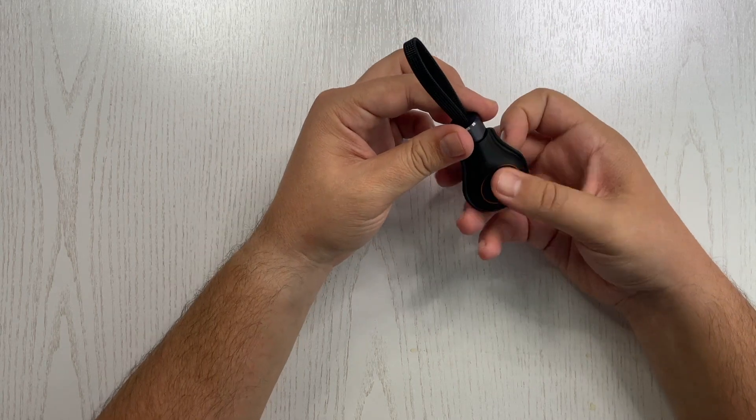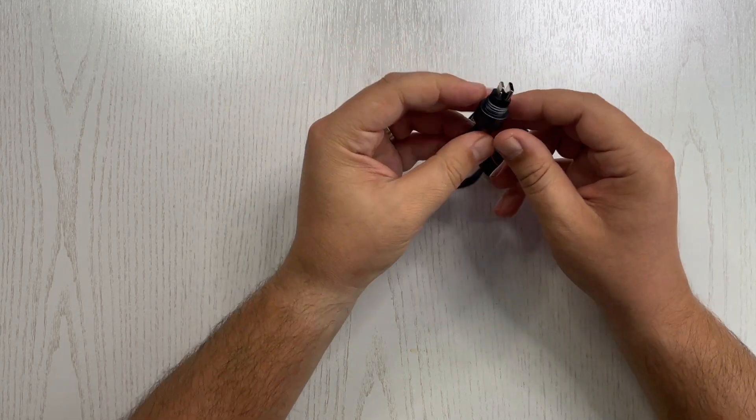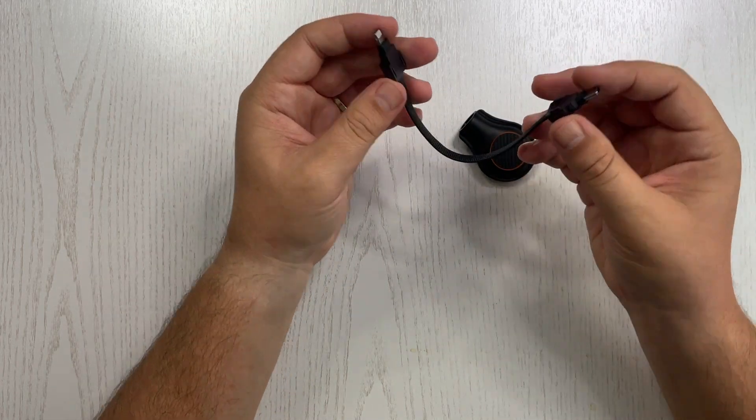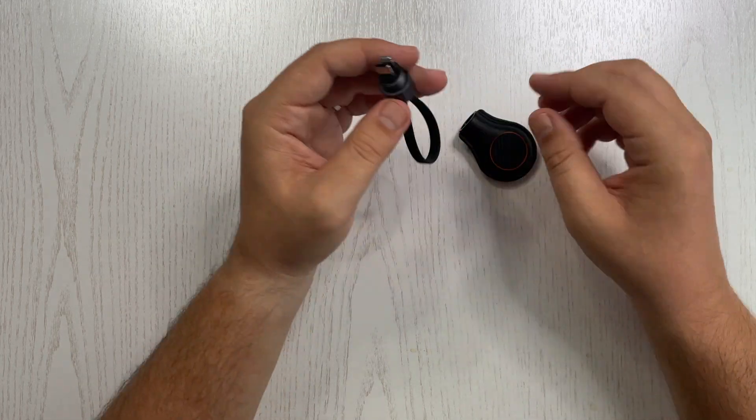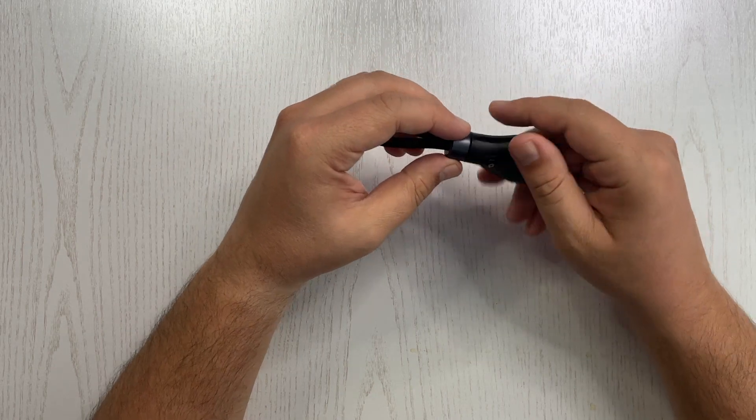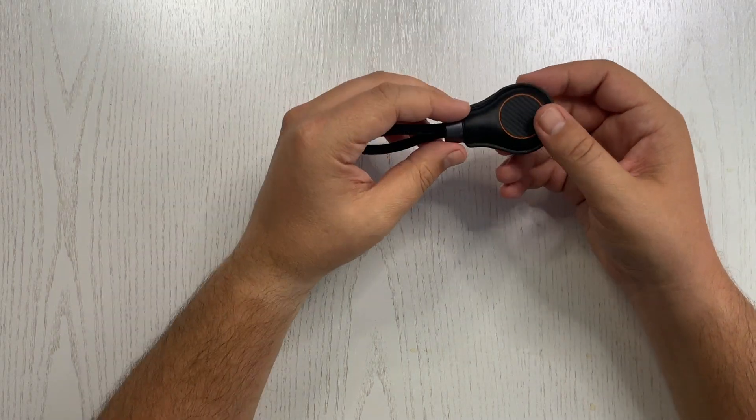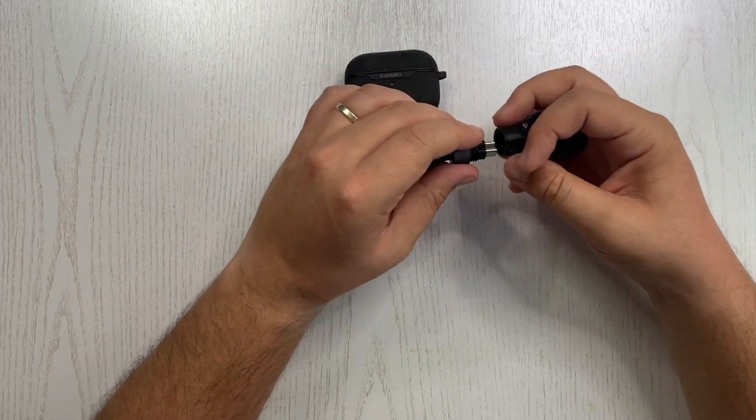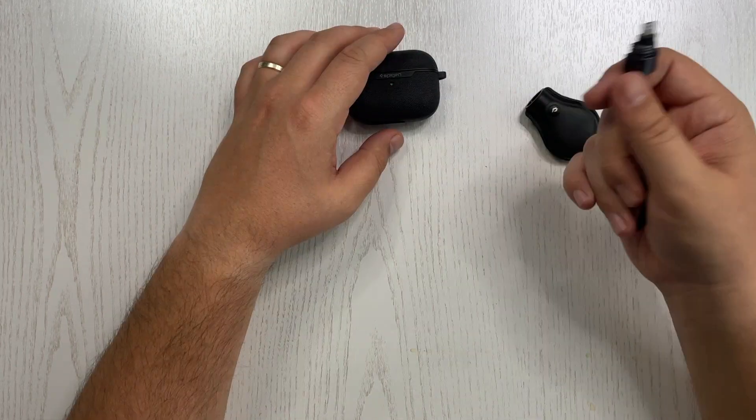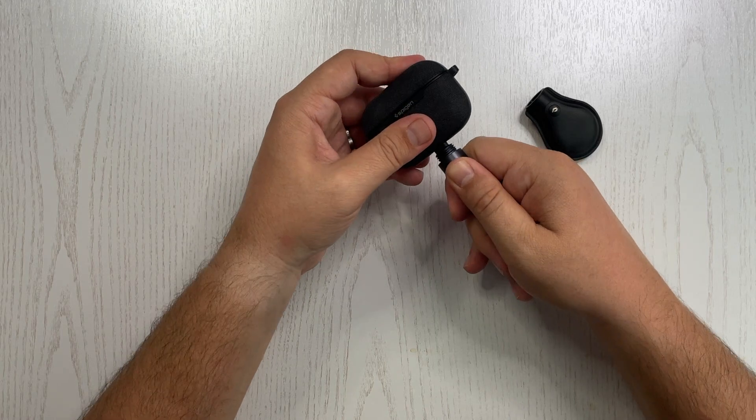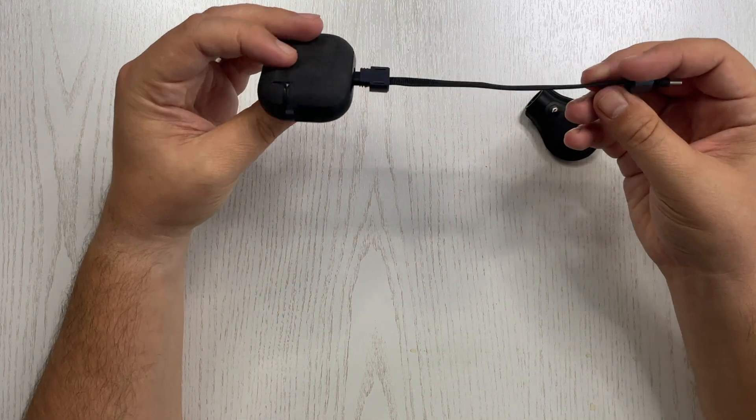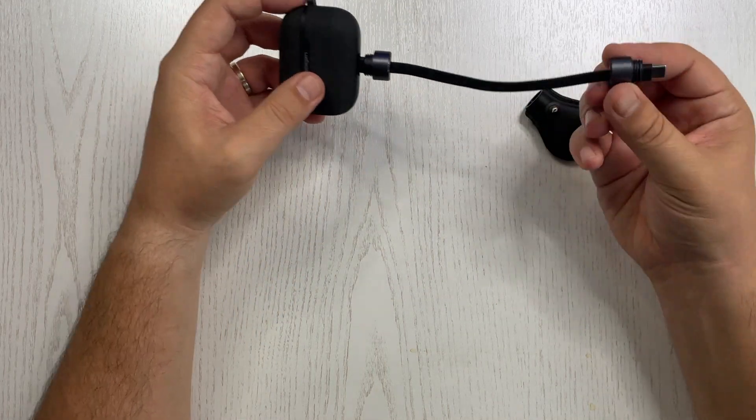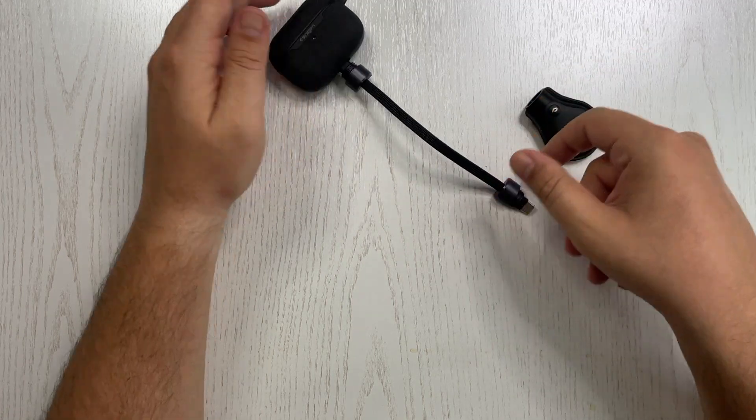And whenever you unscrew this, then you'll have a small USB-C cable to lightning that you can use with your iPhone or other accessories. Like I have over here my AirPods. So as you can see, just remove the cable and then stick it to the accessories or the iPhone and plug this to the charger. And that is it.